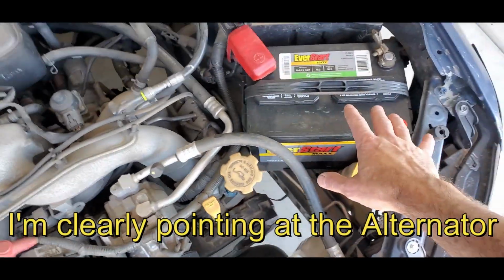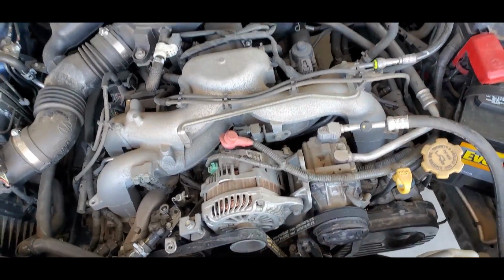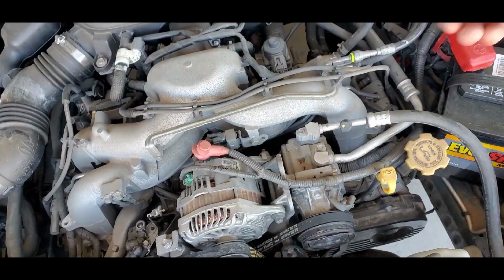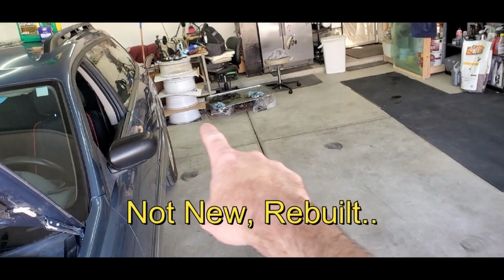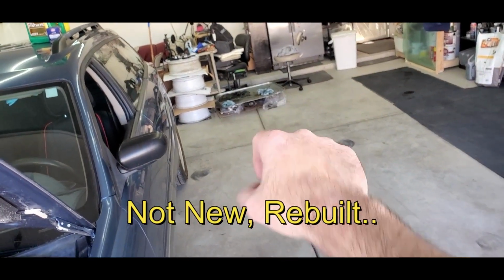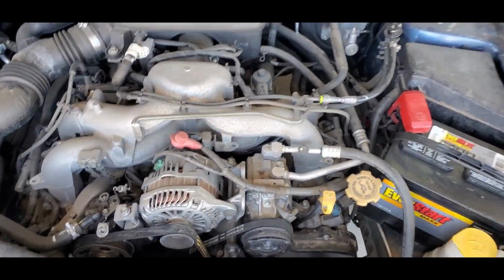Set the AC where the battery is. We'll take off the power steering, set it where the intake is, take the alternator out, then we will put our chain on it, disconnect it from the tranny back there, and pull her out. And then we'll rip those heads off. I've got two new heads in the bags right over there. See those two? They're machined, cleaned, resurfaced, and ready to go on.